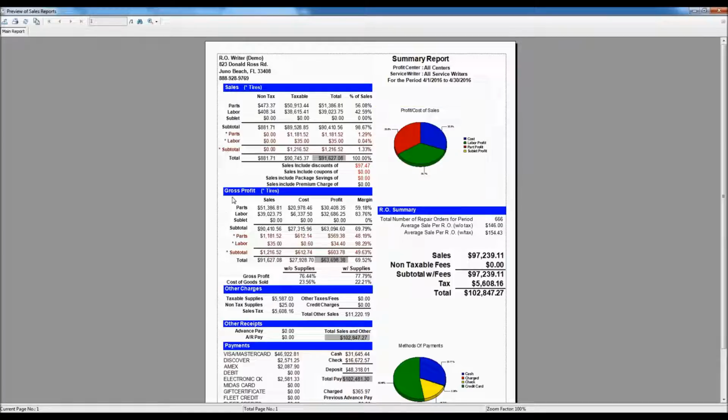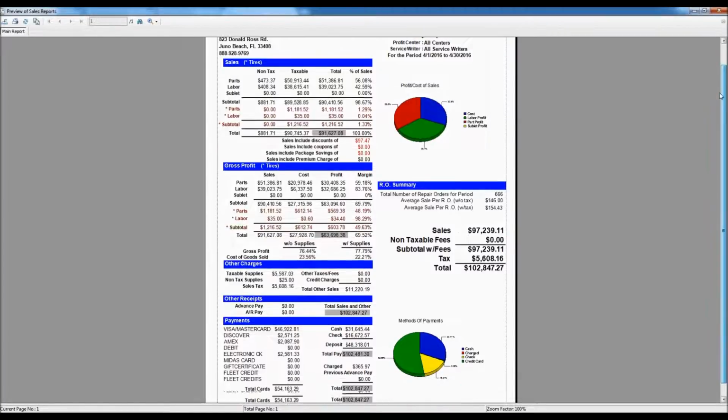After we get through our sales, we've got our gross profit. And again, in my case, I've also broken out my tire sales, listing out parts, labor, sublet, and then segregated into this red section with the asterisks, specific to, in my case, the tire sales. We're going to come back and take a look at how I break those out after we're done talking about the summary report in general.